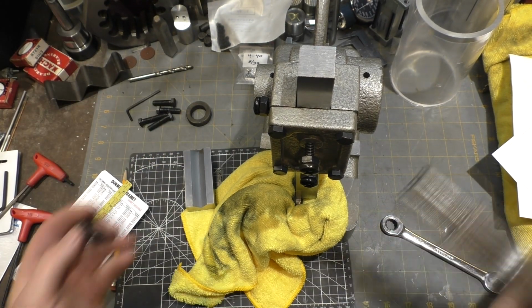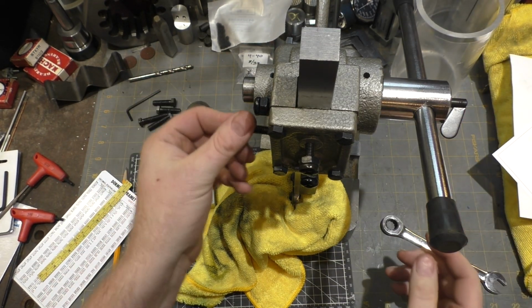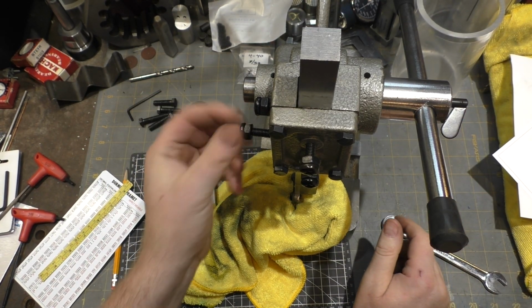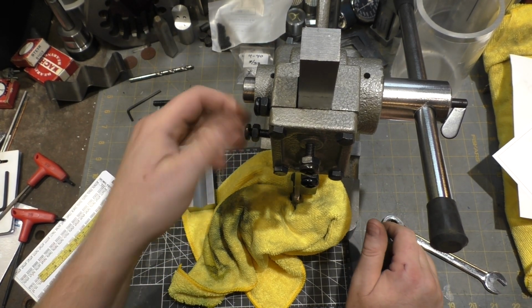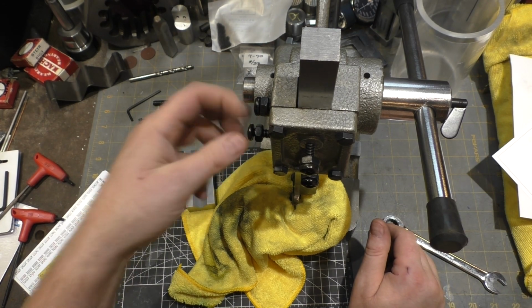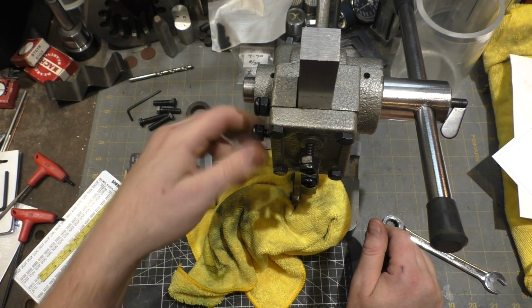Oh, kind of forgot to put this guy in too. There you go. Didn't even line these two screws up with each other. They didn't line much up. It's almost like they had a hand drill and they just drilled these things at random. It's pretty bizarre.